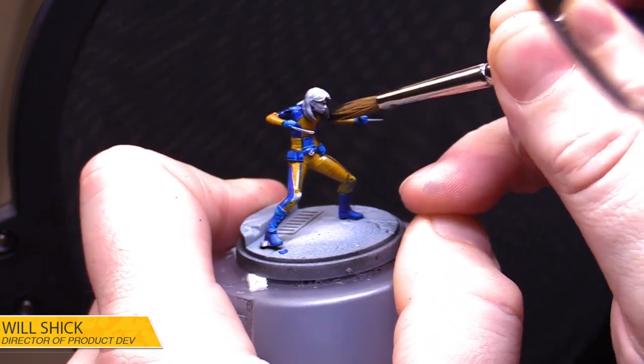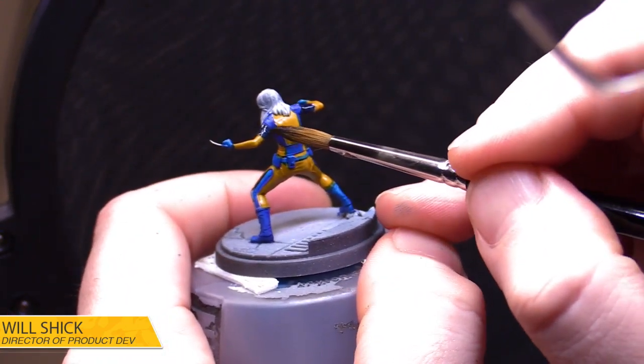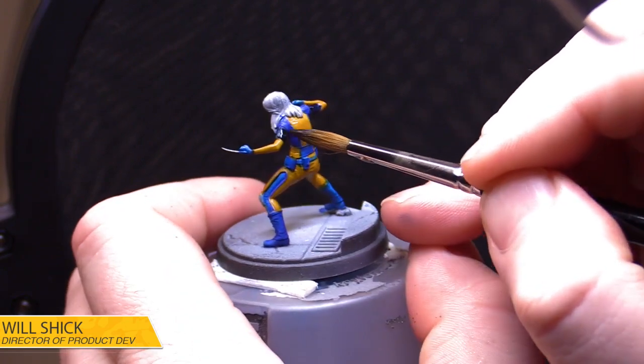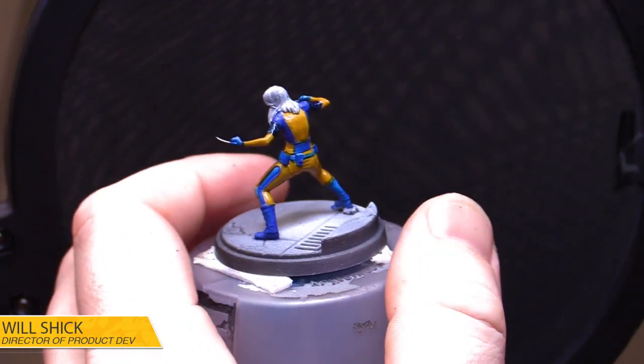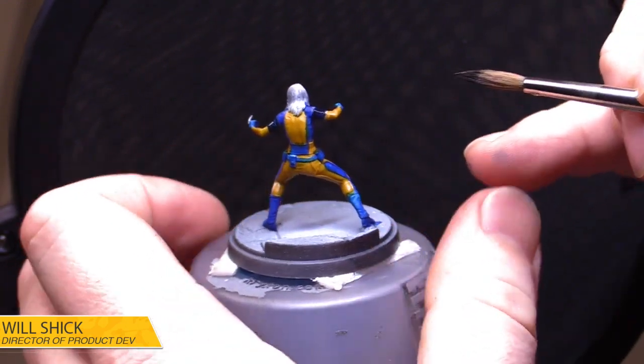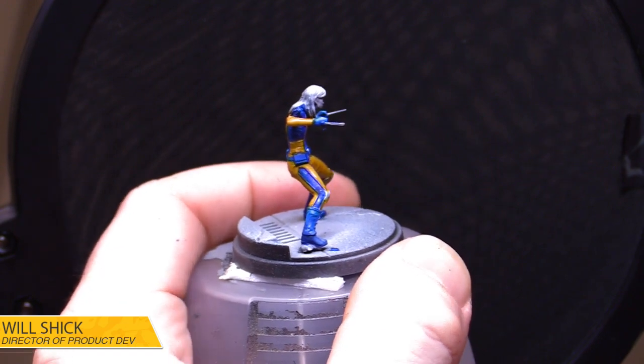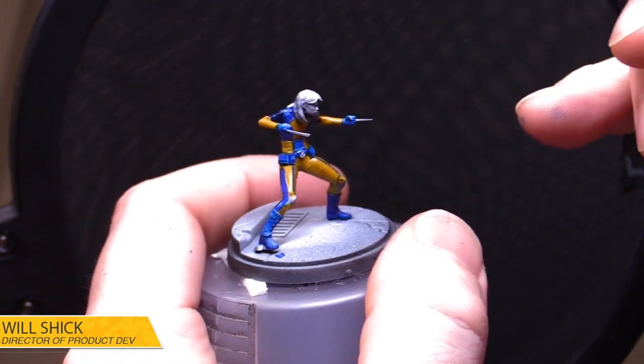because black in real life is defined by its highlight, and all blacks have kind of a color that undertones them. So you can use, Dallas used green on his Rogue painting, where he did his X-Force Rogue, and that was super cool. We did Shadowlands Daredevil with a red undertone the last time.